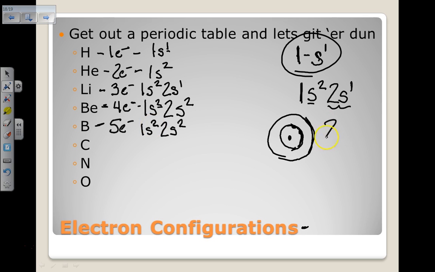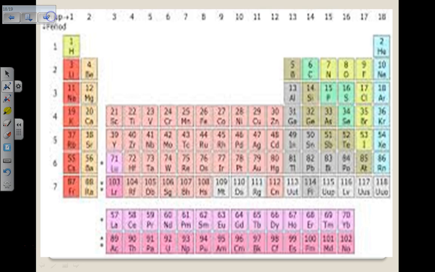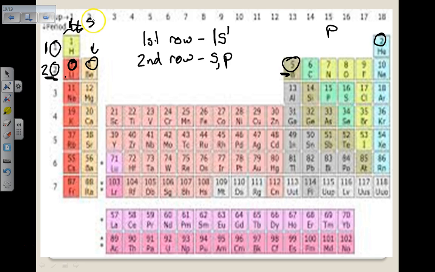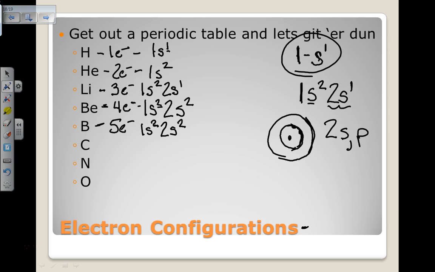Well, the second energy level, or the second shell, has not only s's, but it has p's. And this is reflected in the periodic table because here's our s's, and look, in the second energy level, we have p's. We have these guys all floating around. And I'm conveniently ignoring helium. I'll get back to that. But look, the p's are right here. Notice that the p's don't start until you get down to the second energy level, or the second row on the periodic table.